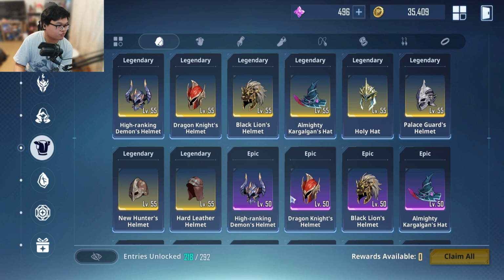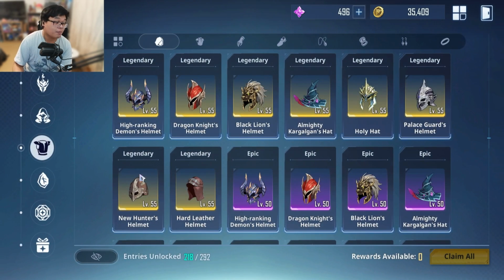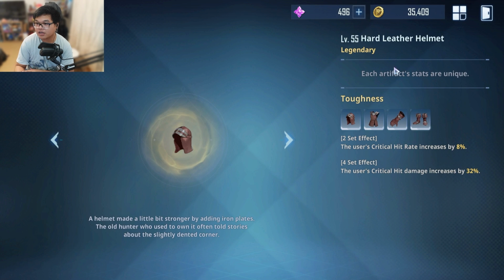So you'll have all these fancy sets here. If you're at the beginning of the game, you won't have that many sets, but as you go through the game, after I believe you beat Egress, you'll unlock more, such as this, where you can deal even more ultimate damage. But anyways, besides that, what I think the best set to use for her in order to deal the most damage is, I think the hard leather helmet is pretty good because of the crit hit rate and the crit hit damage.